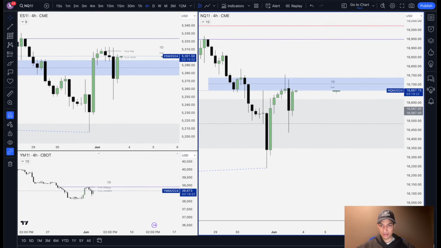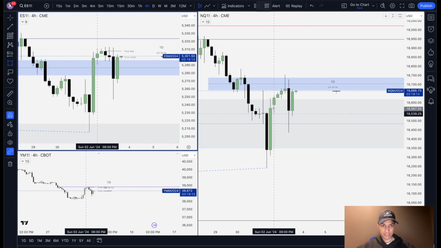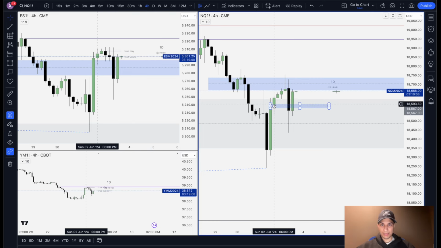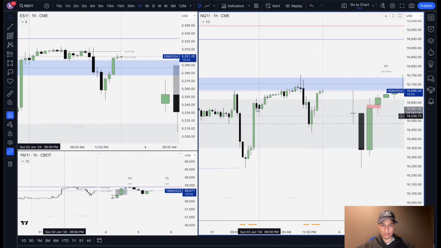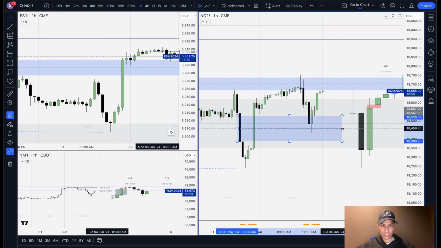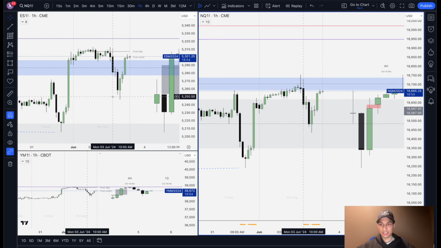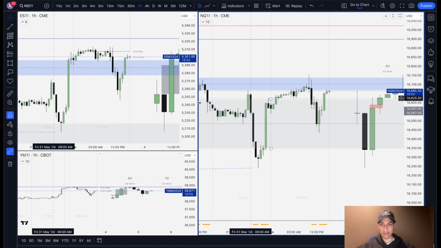As you can see, the narrative here is quite clear, with us respecting the 4-hour fair value gap on the ES. And on the NASDAQ, we are respecting this 4-hour new day opening gap, essentially this volume imbalance. And on lower time frames, we're going to see even more PD arrays, such as this balanced price range or this inversion area. Again, the consequent encroachment is being well respected. Likewise on the ES, we reach into several PD arrays of interest.